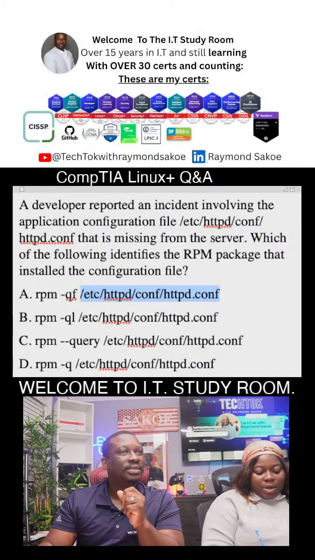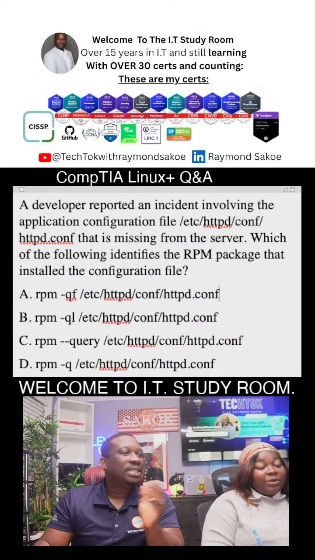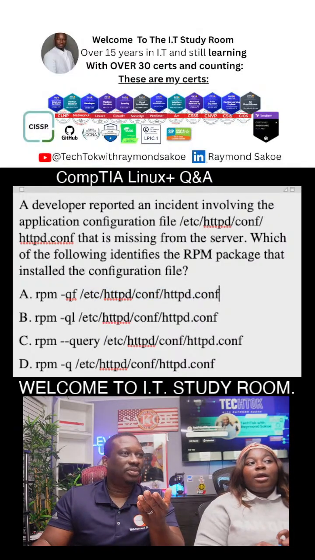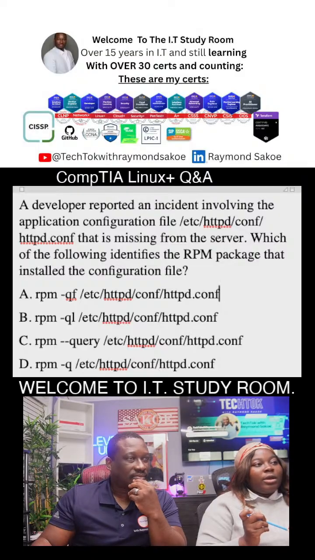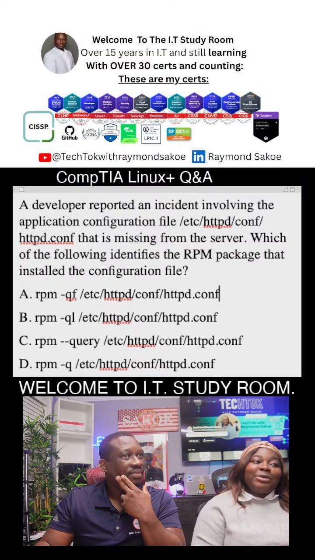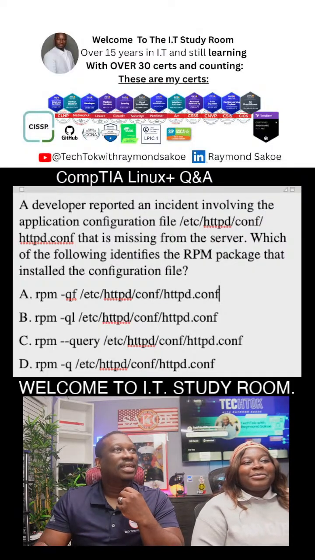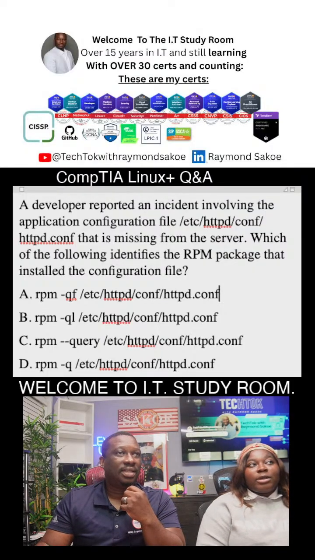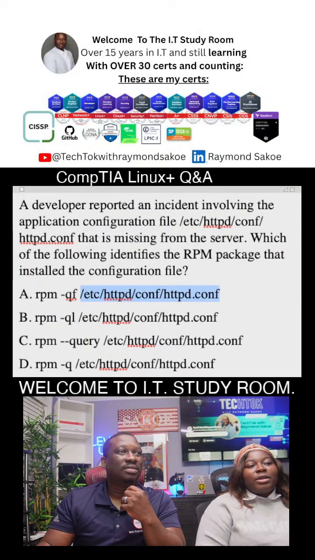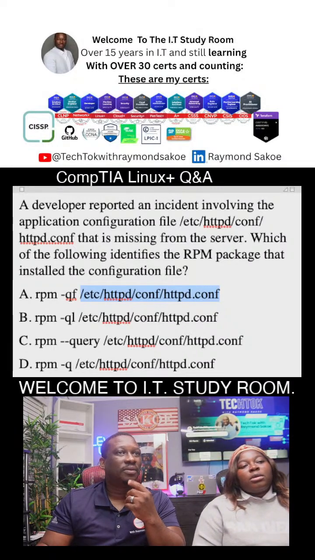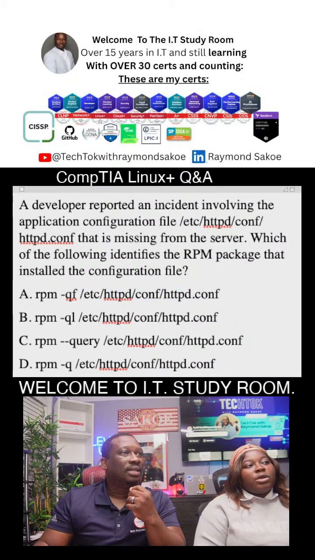It's a pure distro. Oh, really? Okay. What is considered a pure distro? This is just for me. Yeah, meaning it's its own distribution. Oh, okay. Sounds like I shall not say what I thought it was out loud. Okay. Yeah. So the answer was A, because there's new people. QF, and then thank you, dude. QF, the file that you want to search for. Okay. Right. All right.